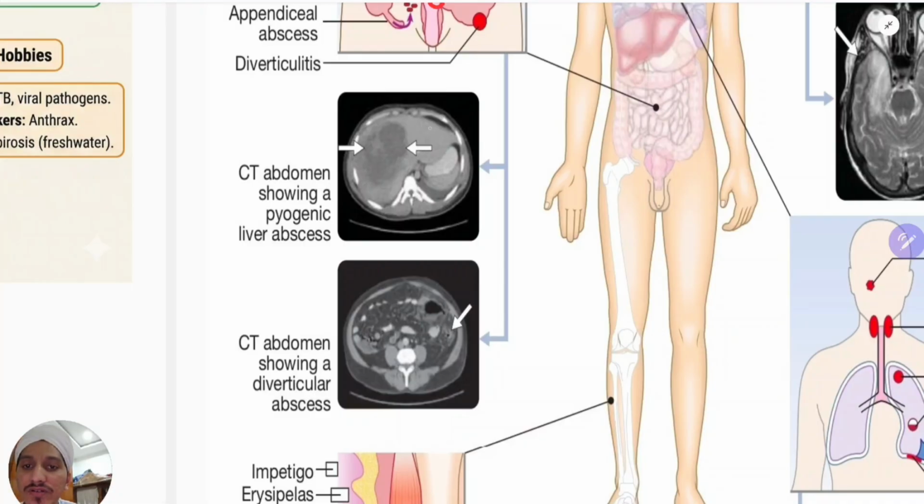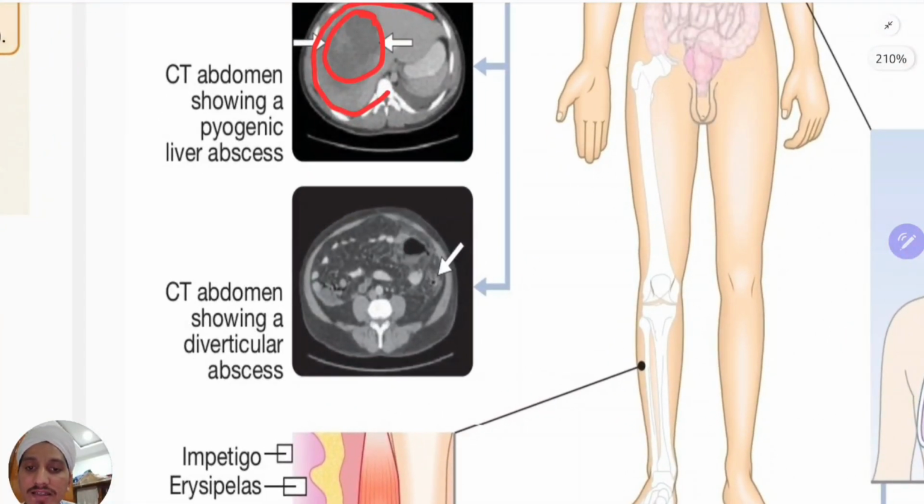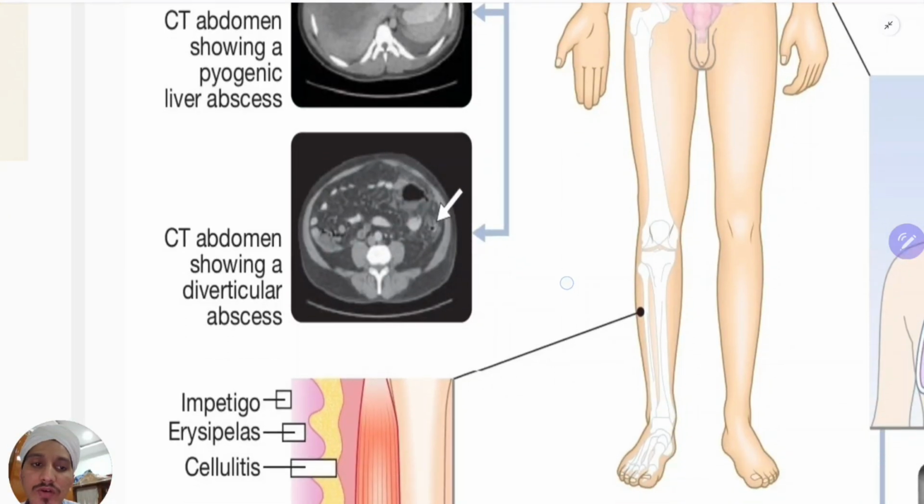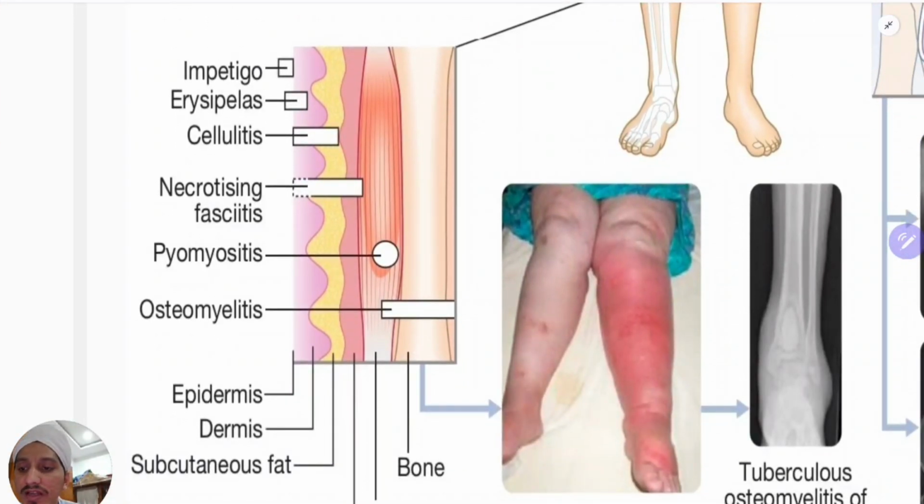So this is a CT which shows liver, enlarged liver because of abscess inside, and here it is a CT again showing a diverticular mass. Okay, so that's about the system. So skin is also an organ, no? Skin, joints, bone. So pertaining to those, you should ask. Okay, like this. See, you can see here a patient with cellulitis, but X-ray is done in this patient. You can notice here there is some collection inside the lower part of the tibia in this patient. Okay, so imagine the structures like this.